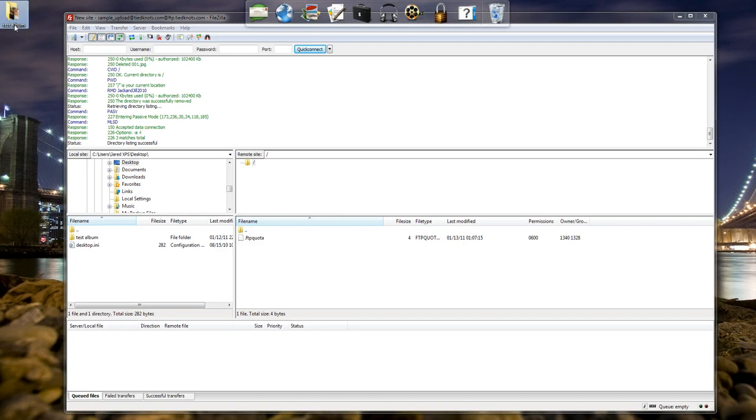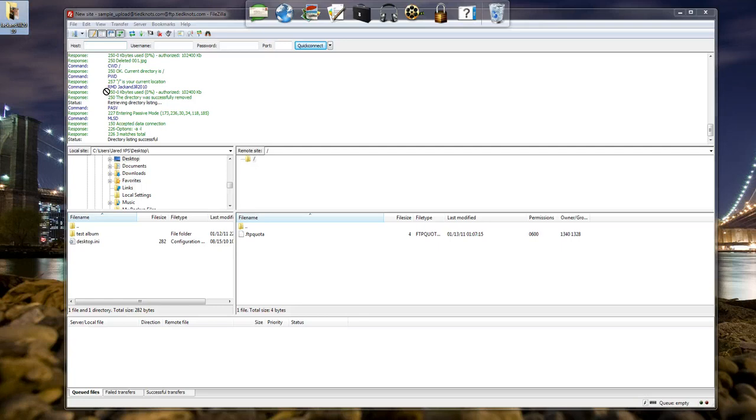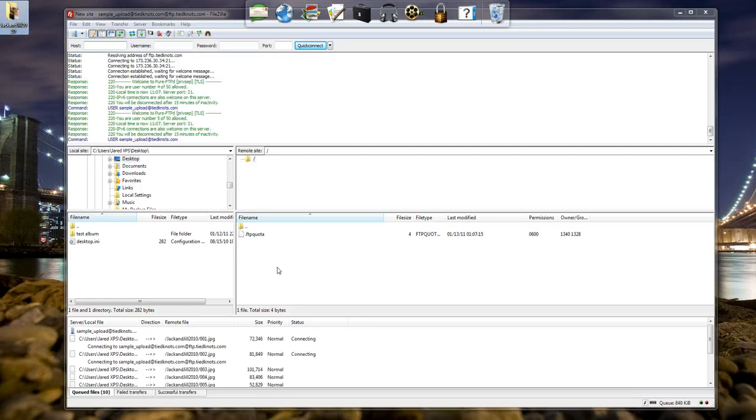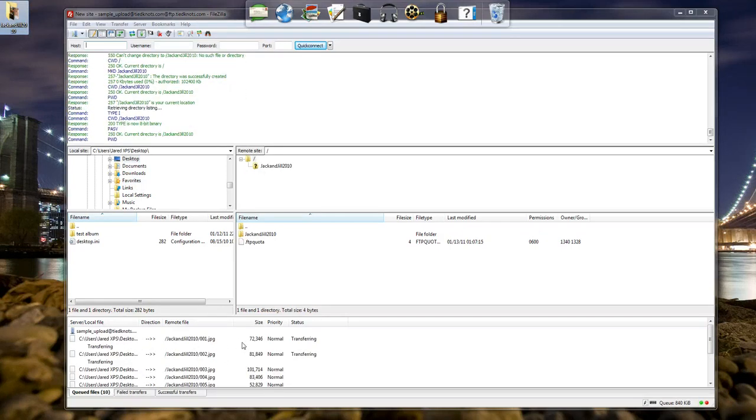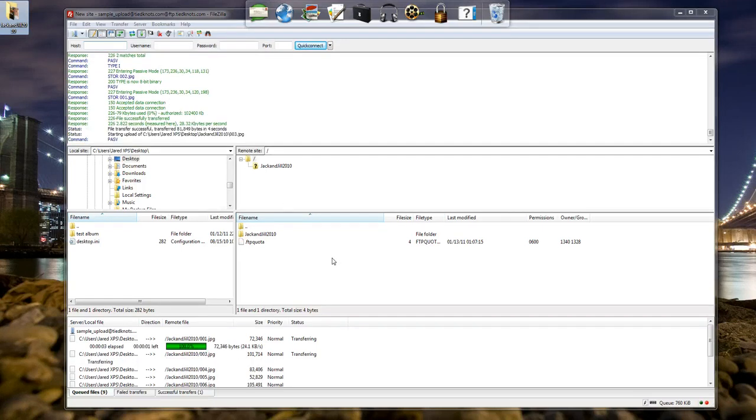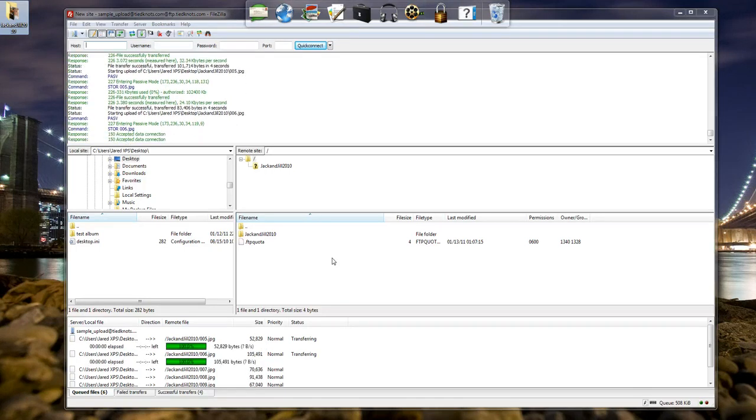What you should do is name your folder to the album reference, the same one that you keyed in when you ordered your album from us. So in this case, let's put in Jack and Jill 2010. To upload it, it's pretty simple. You can just drag it and drop it in there. And that's it. You can look at the progress that's going on. If you get disconnected, you can always resume just by dragging and dropping it over again, and it will resume from where you left off. So yeah, it's pretty straightforward. It's a pretty cool program, and it's free.